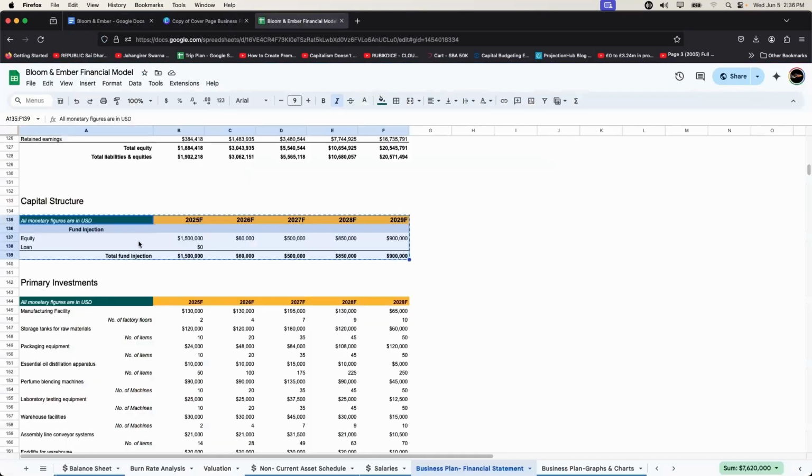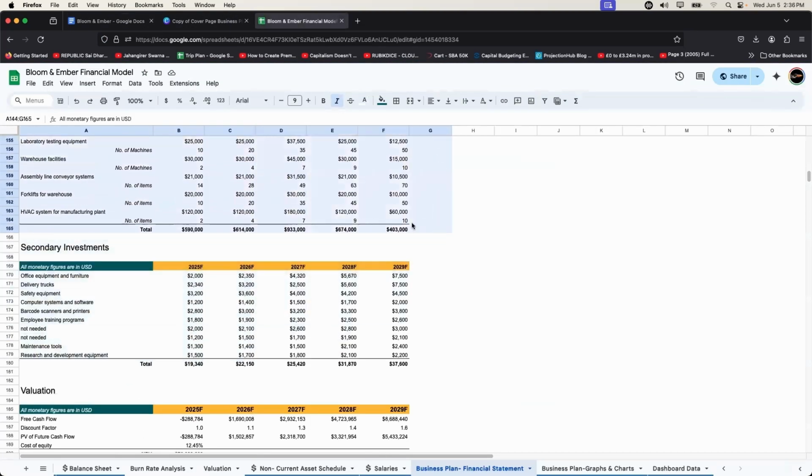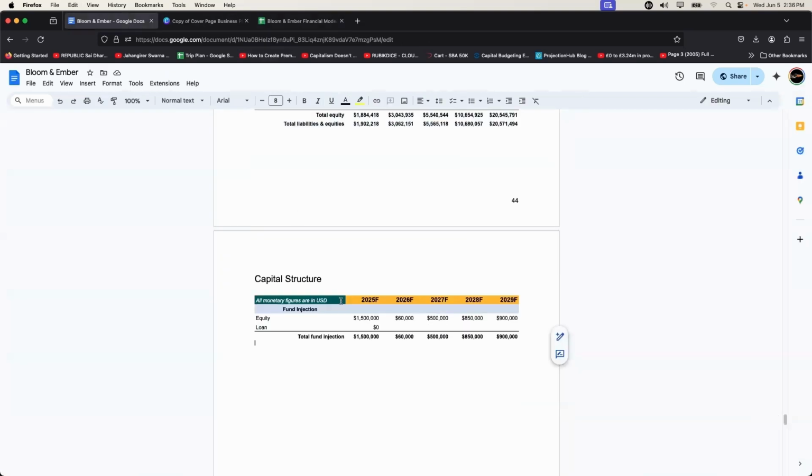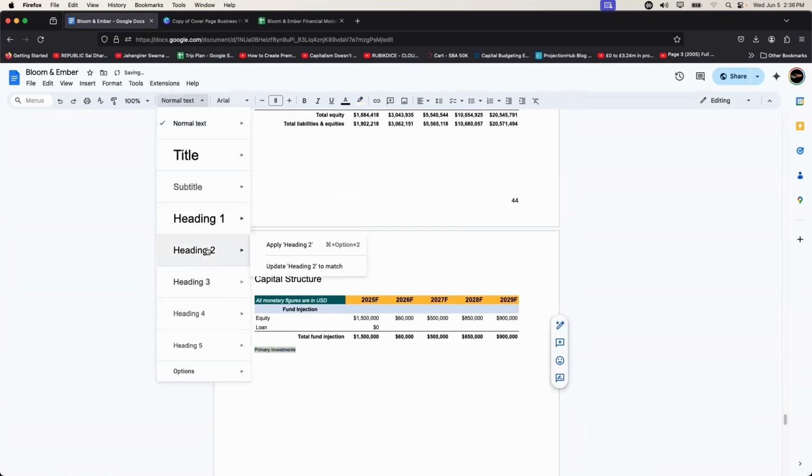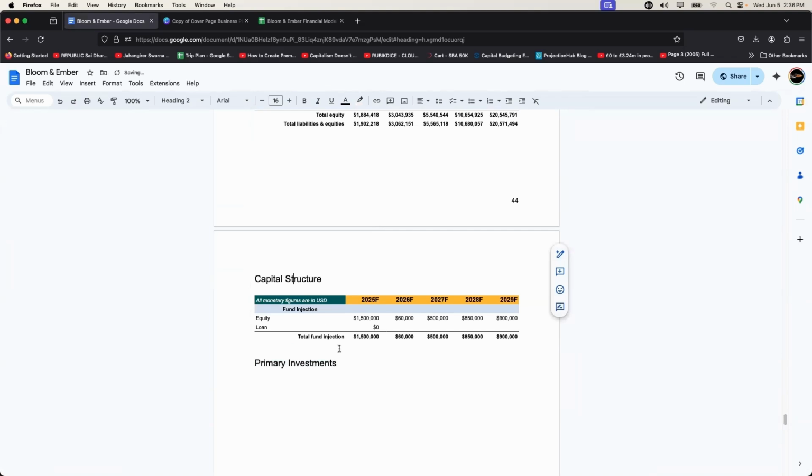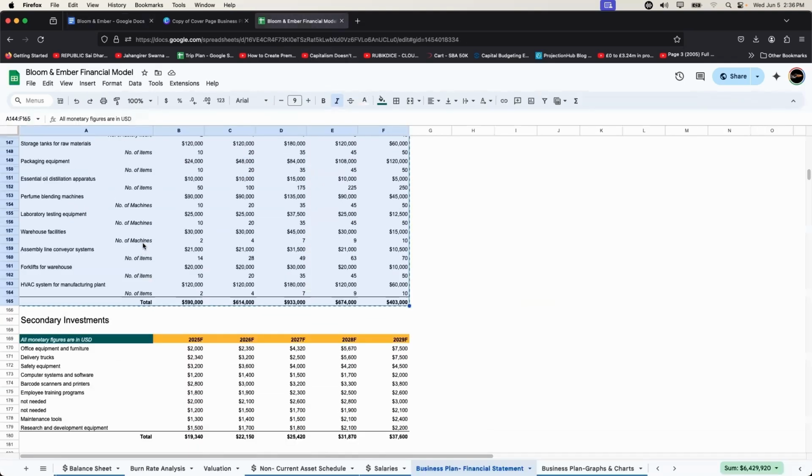Okay, then we have primary investments. So copy this part. Primary investments. Remove this and make this H2. This is what, H2 or H3? Yeah, H2.